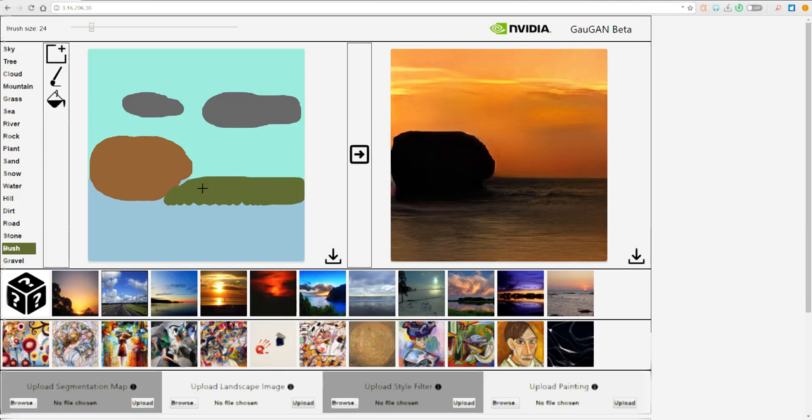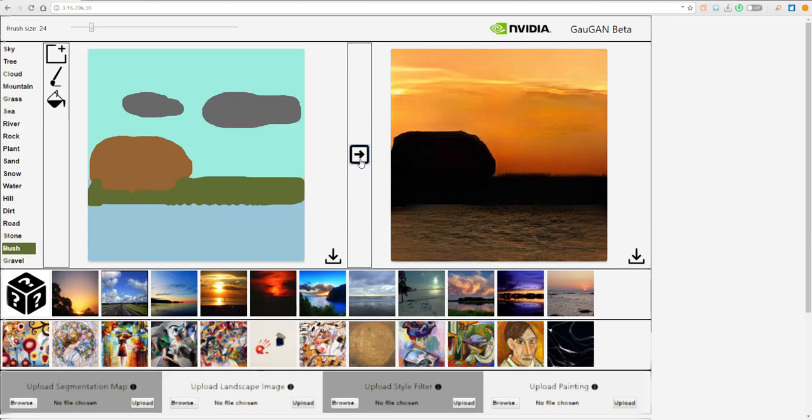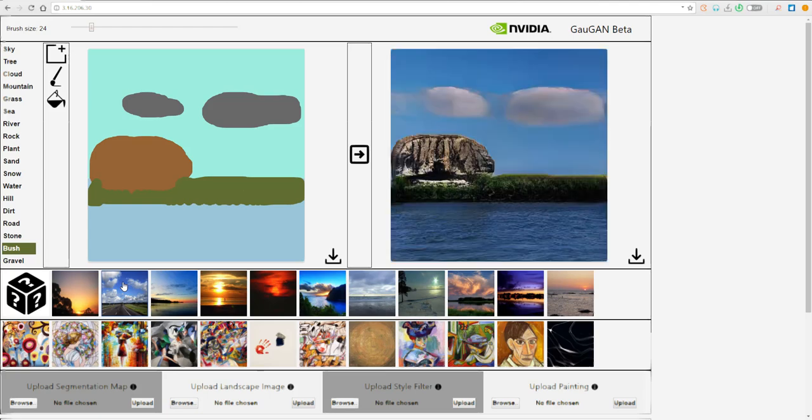So just playing around right now, throwing in a couple of bushes to see what's going on. And if I push this button, I would actually get something like that. So you can see all of this very fanciful stuff going on here. So this, at this point, is definitely going to change a lot of things.